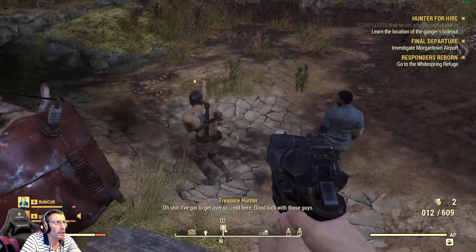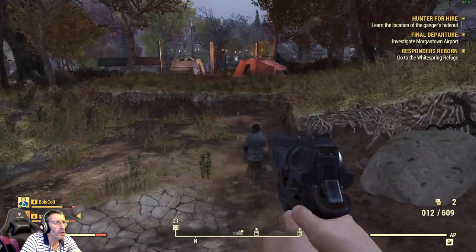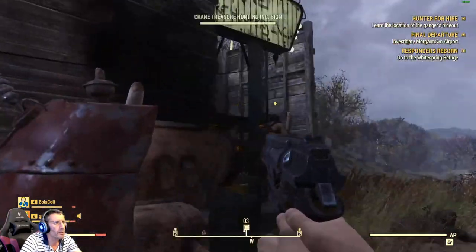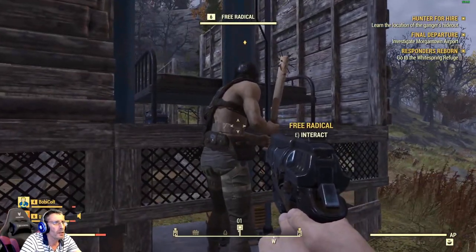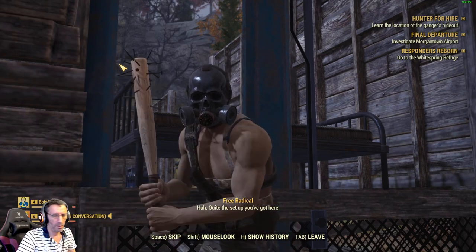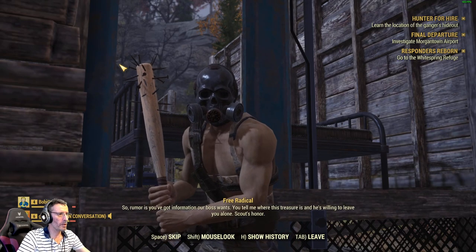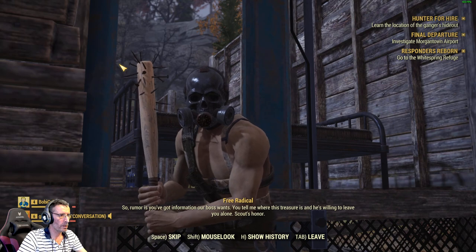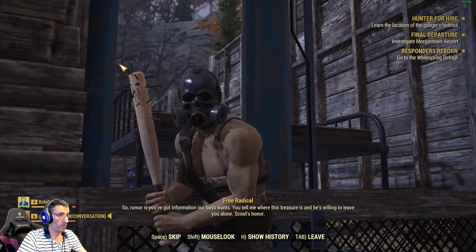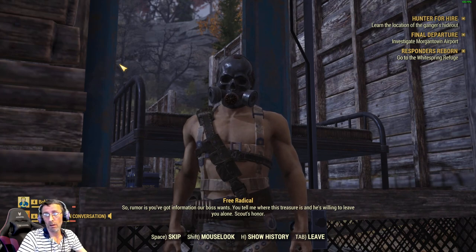Is this guy? Good luck with those guys. A treasure hunter and the free. What does this guy want? Ukraine? Quite the setup you got here. Wait a second, bro. Someone, come here. Rumor is you've got information our boss wants. You tell me where this treasure is, and he's willing to leave you alone.